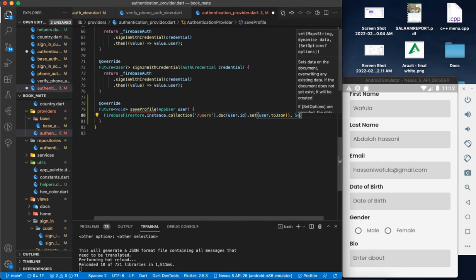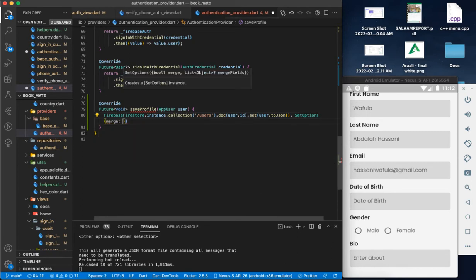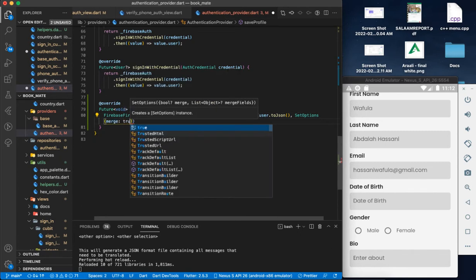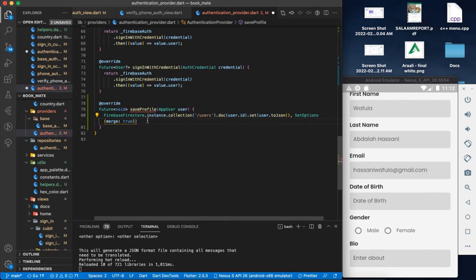We can say merge in case they exist, merge true. In case there is any user information at that particular document, we are going to just merge with it.